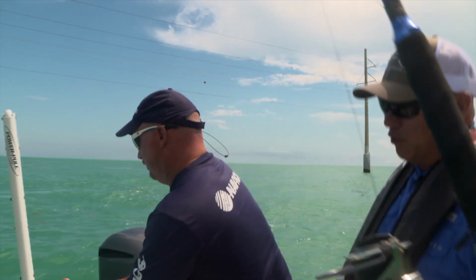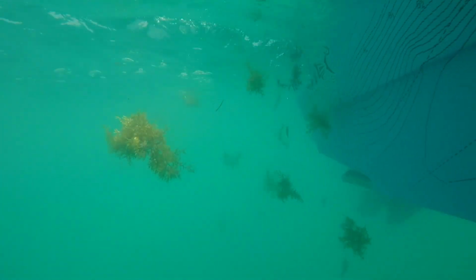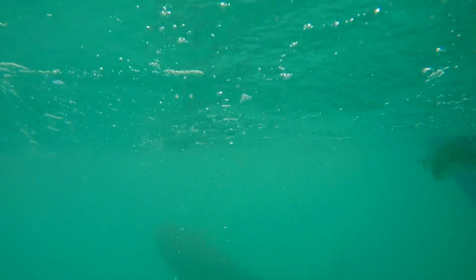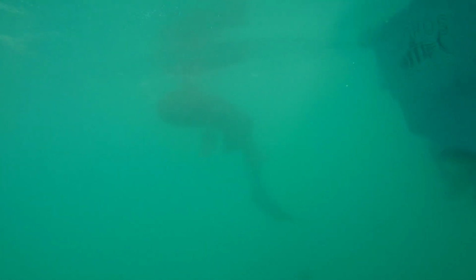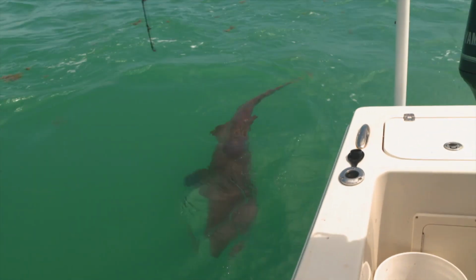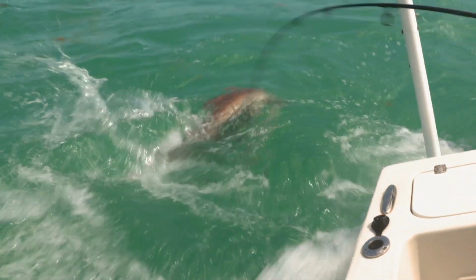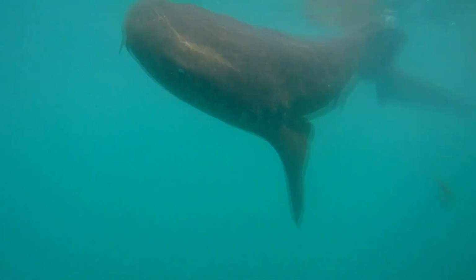Incredible, you know, how powerful they build rods for saltwater fishing. And that's a Carnage rod from Penn. Yeah, big old nursey. Sure enough. Oh yeah, look at the size of that thing. Wow. Big old nurse shark. You got that up to the boat pretty darn good. They'll give you a workout, huh? Yeah, they got a lot of weight to them. You know, they don't have any speed, but there's weight.